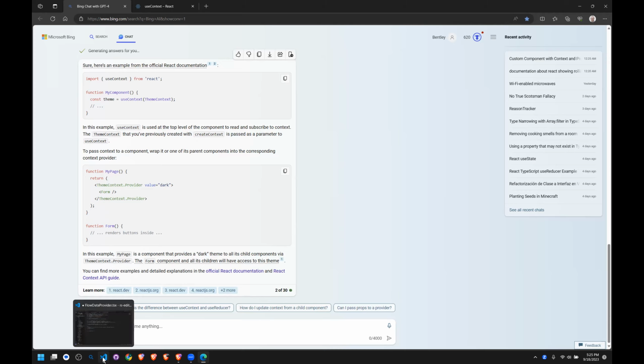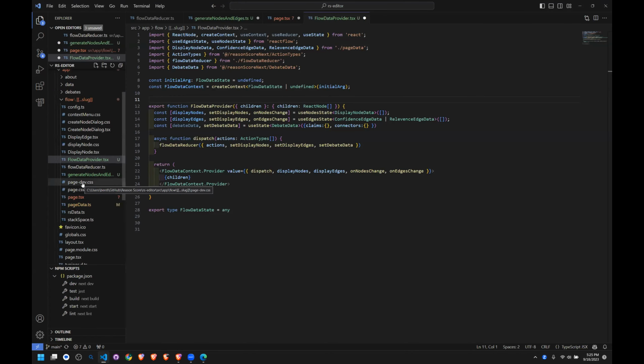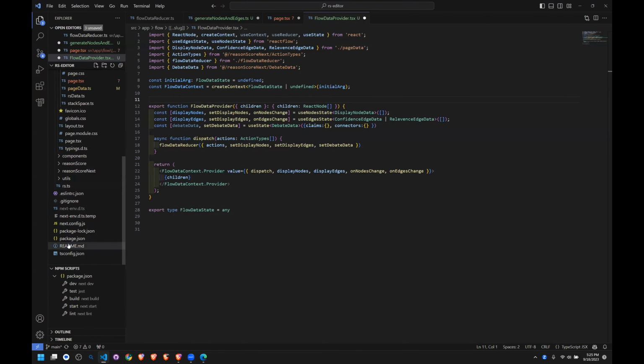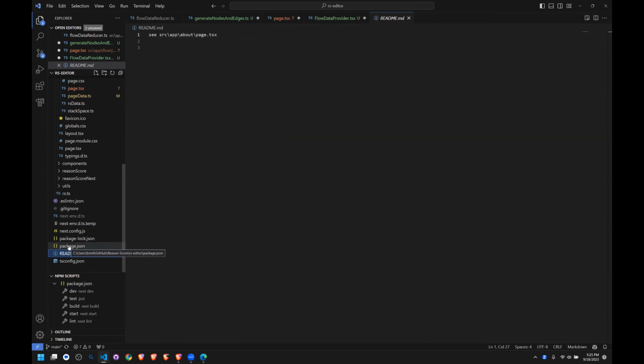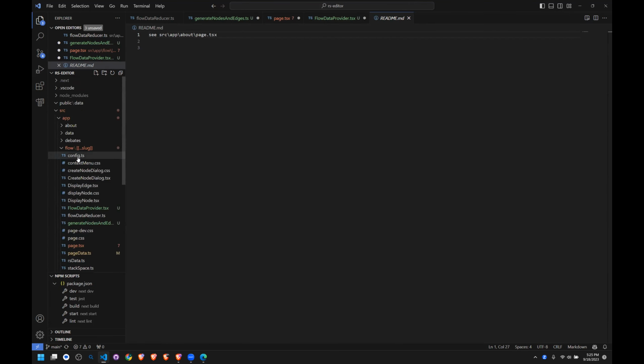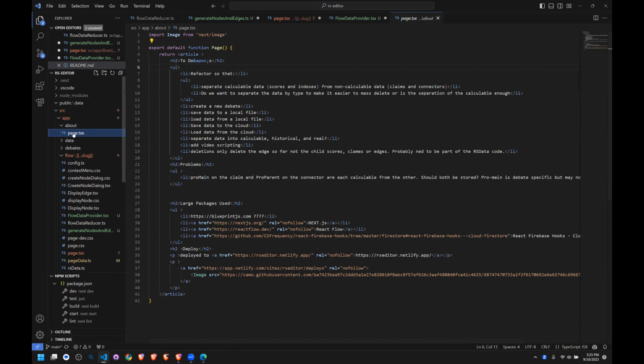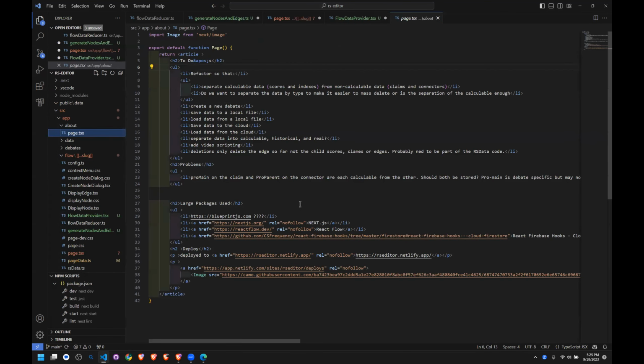Let me just check one thing. There's a chance that I put it in the README. No, I moved the README to about, by the way. I saw that. Yep. I do like kind of putting this in here because there's so many projects where I use different stuff.